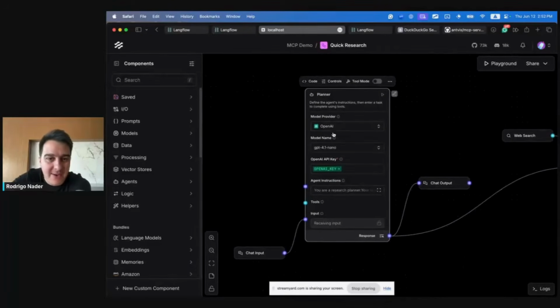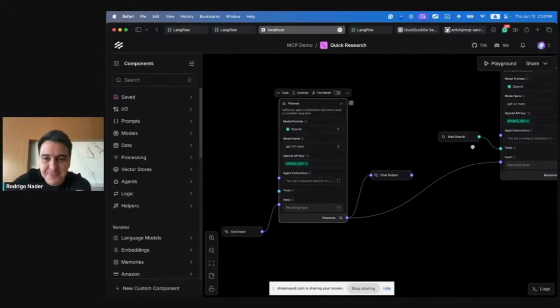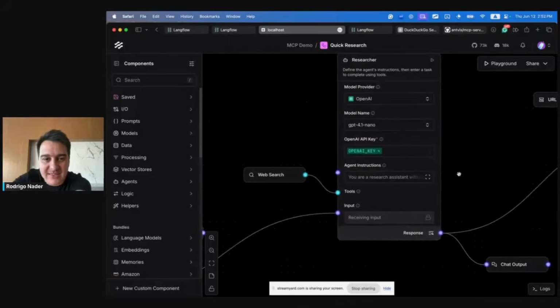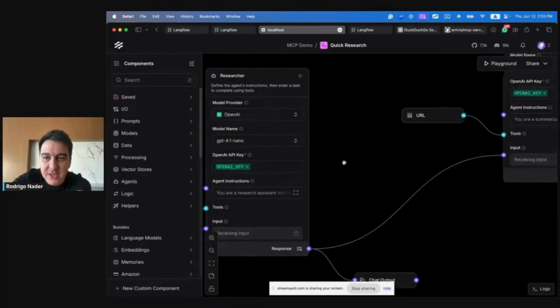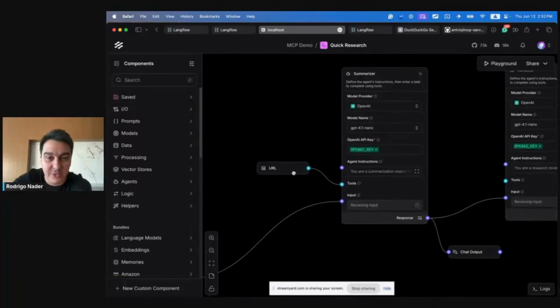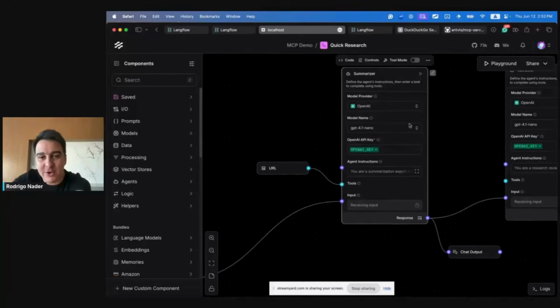So we have a planner that is going to take the user query and break it down. And then we have a researcher, which is an agent that has access to a web search. Third, we have the summarizer, which is going to take the web search results, access each one of the URLs, and then summarize the content.